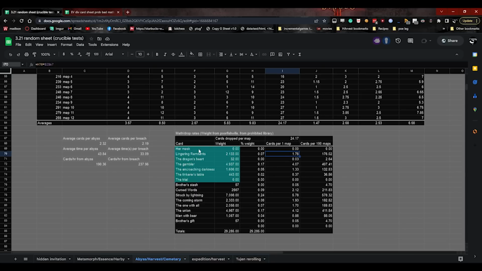And finally, this chart is just something I made. All these weights are from Poor Fishwife from the Prohibited Library. These weights have been figured out from stack decks. So basically, Brother's Stash has a weight of 57, and the total map pool has a weight of 30,000. And I dropped 24 cards per map on average, so you can see in 100 maps, I should be expecting to get 4.7 Brother's Stash. I got 9, so I got almost double how much I was supposed to. So you can see that I got pretty lucky.